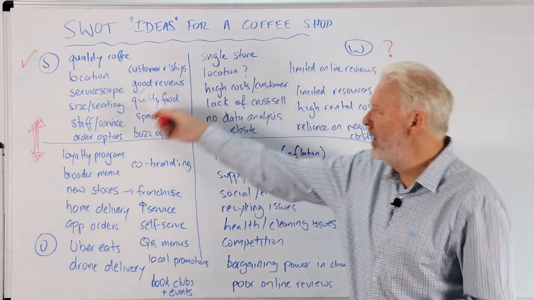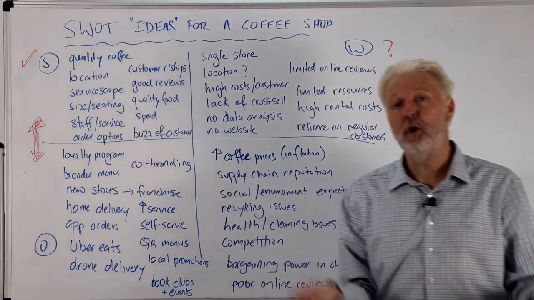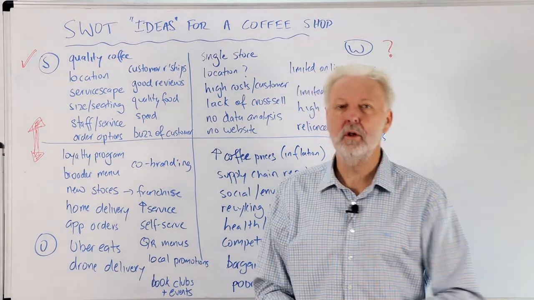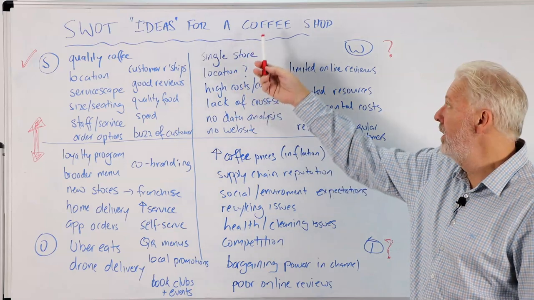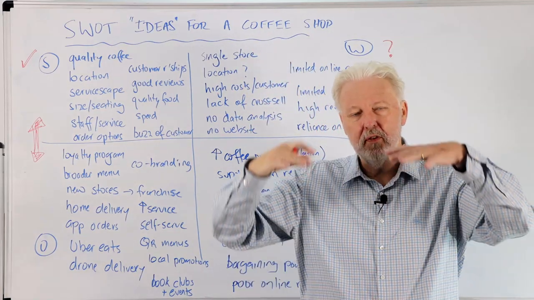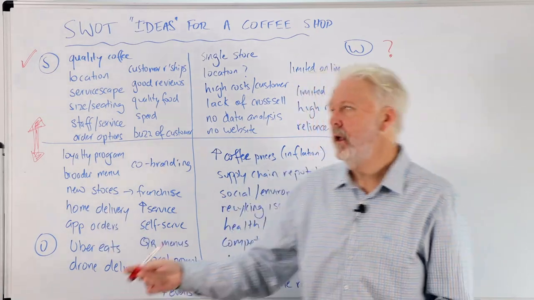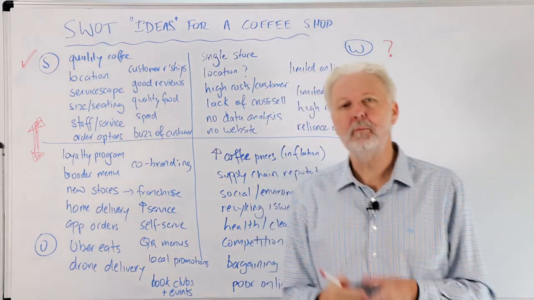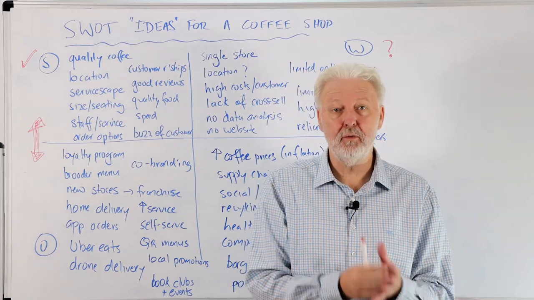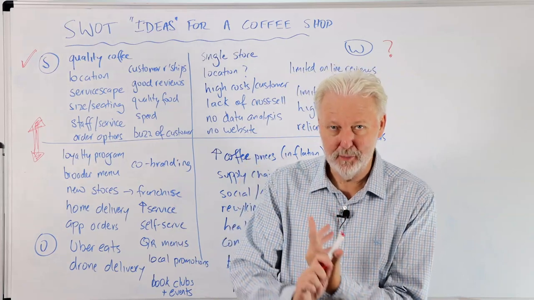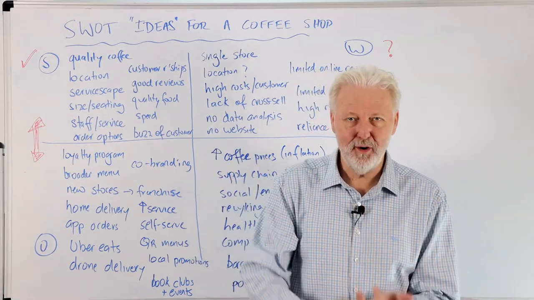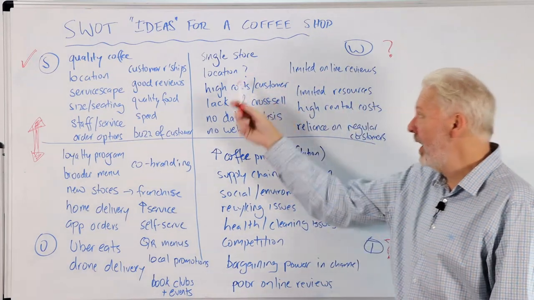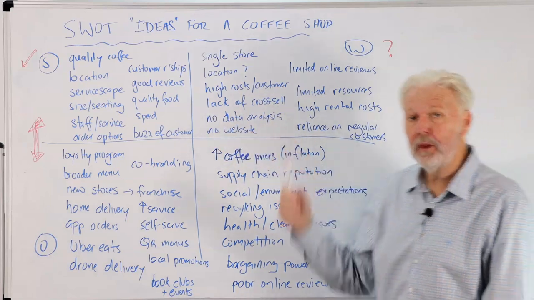Now let's look at weaknesses. Keep in mind when constructing your SWOT, some things could sit in either category depending on the business. For example, location appears in both — it can be a strength or a weakness depending on the situation. Another weakness for a local coffee shop is being a single store, which limits growth potential, sales reach, and brand. We could also have a high cost per customer — a customer orders one coffee, and to provide that we have rent, staff, coffee supplies, packaging, cleaning, and insurance, all for that one sale.